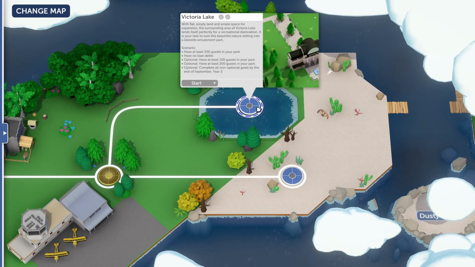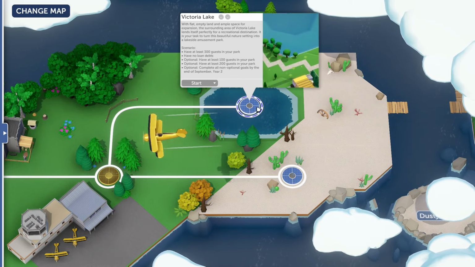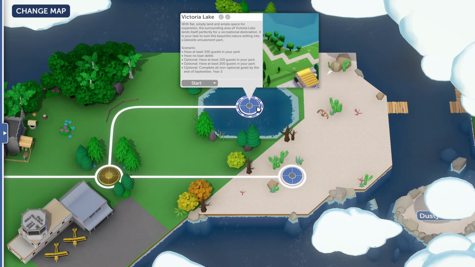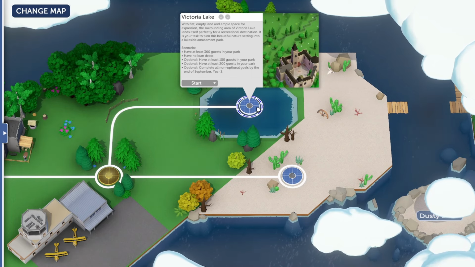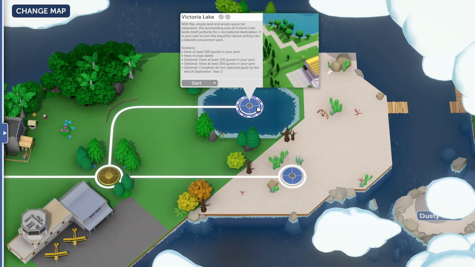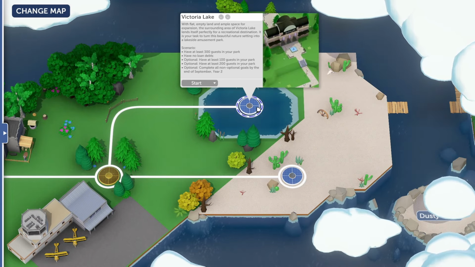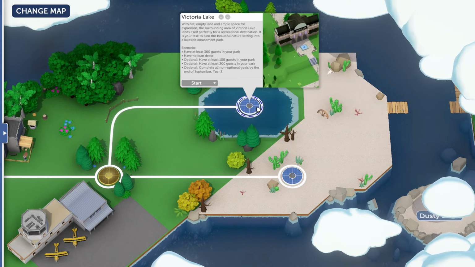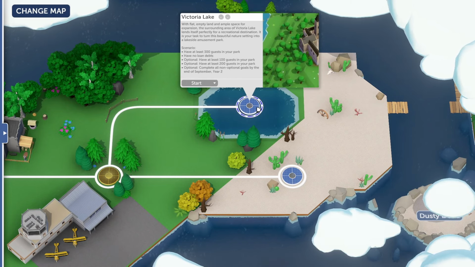And then this one, Victoria Lake: have at least 300 guests in your park, have no loan debt. So I'm guessing you're going to start out with a loan. Is that what that is? Optional: have at least 100 guests in your park. Optional: have at least 200 guests in your park. Optional: complete all non-optional. So the only two ones you need to complete by almost the end of the year are the 300 guests and then have no loans. So yeah, we might be doing that one next, which is with flat, empty land and ample space for expansion.